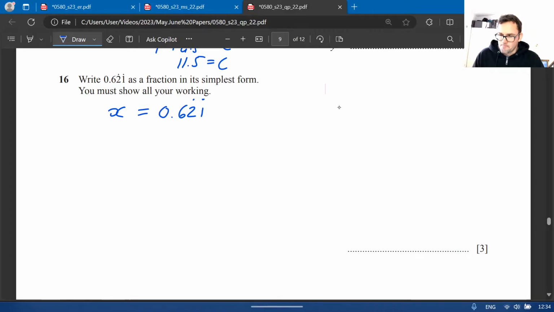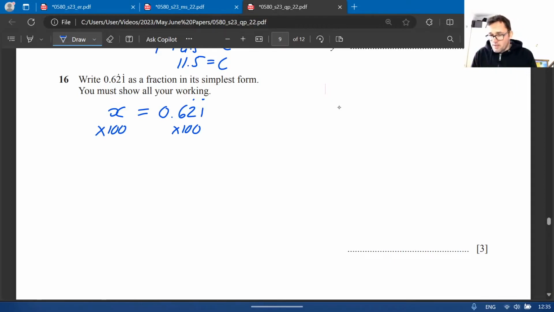Right, now what we want to do is get rid of the recurring decimals, which go on for an infinite amount of time. Infinity drives us crazy. We want to get rid of it. One way to do that is by multiplying both sides by 100, or 1,000. Why are we doing this? Well, it will become clear as I go along. I'm multiplying by 100 for now because we have two numbers recurring. Two numbers recurring means I put two zeros there.